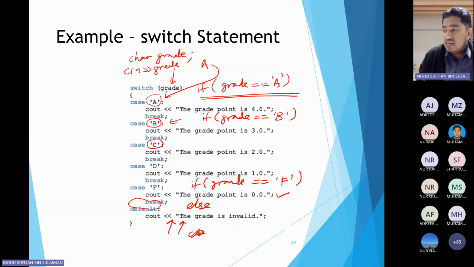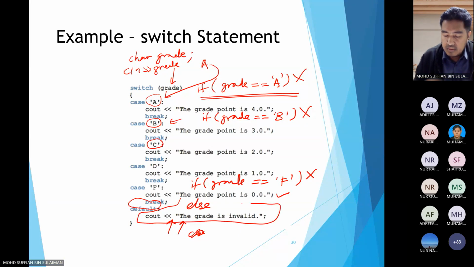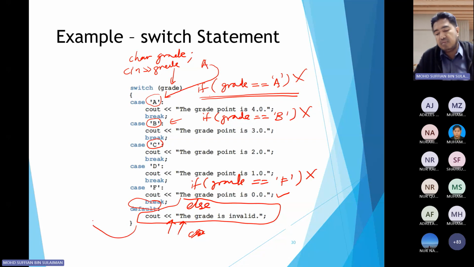The grade is invalid. Maksudnya dia akan capture the error tu. So whatever input that does not fulfill all the conditions, dia bukan A, dia bukan B, bukan F, so dia adalah yang else ni lah. The grade is invalid. Itu maksudnya. Ataupun if you are using switch, you need to put default lah. Itu sebenarnya default.